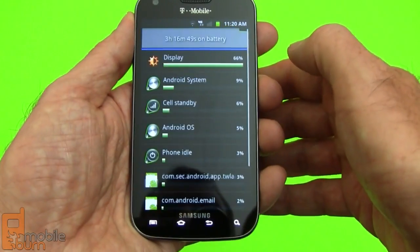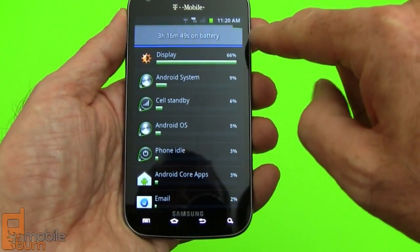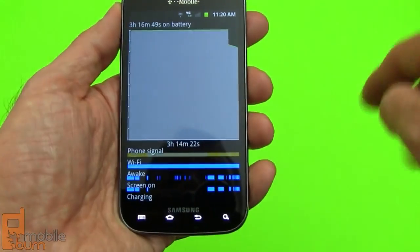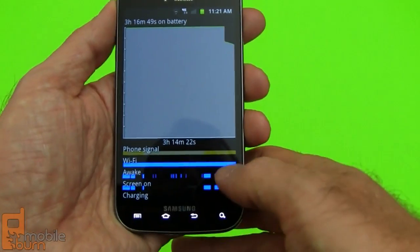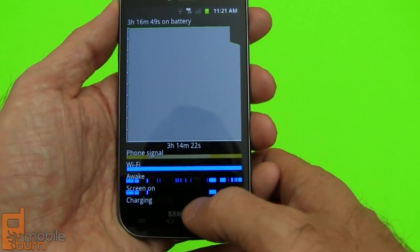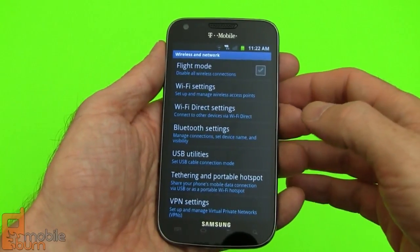You can see battery use. It's a nice Gingerbread system, shows everything very well organized. You can see which applications are doing what. You can get a good look at the graph and see Wi-Fi's been on the entire time, the device has been powered up when the screen's been on, everything like that. Pretty useful. Here's the wireless network settings.